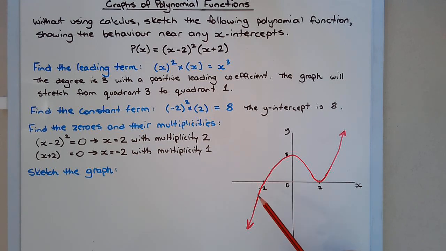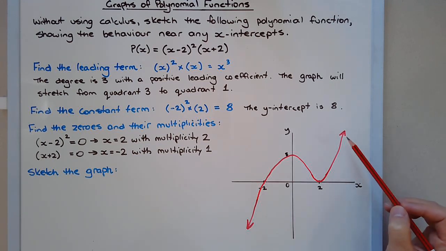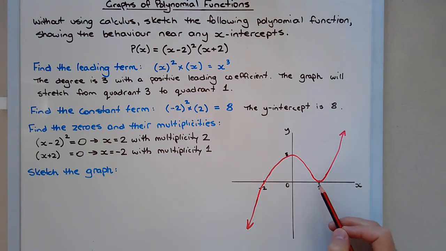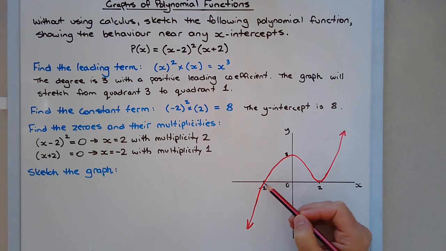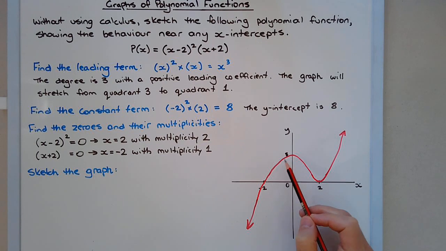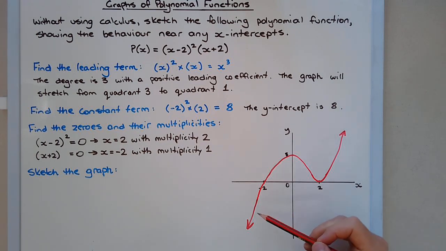And we also know that the graph will stretch from quadrant 3 to quadrant 1. So one strategy would be that at the zeros, I would just draw a small parabola looking shape where positive 2 is, and where negative 2 is, just draw a line that just crosses through or passes through negative 2. Now we don't know where the turning points are precisely because we're not using calculus, so we're not concerned about that, and it does not have to be drawn to scale either. And then finally, just neatly sketch it so that it looks like this particular cubic curve or something similar to it.